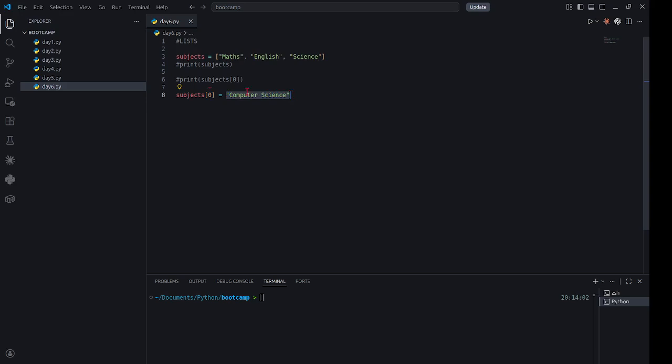When Python sees the print statement, it knows that I'm just printing what's at index 0. But once it sees subjects, square brackets, the index number, followed by the equal sign, it knows that I need to change the value at that index with the new value that's been assigned. Do you all get that one?